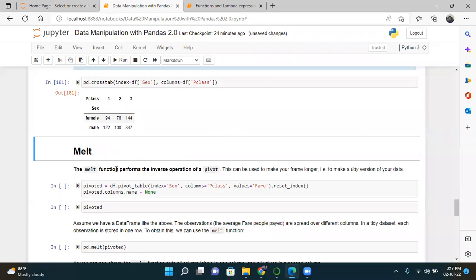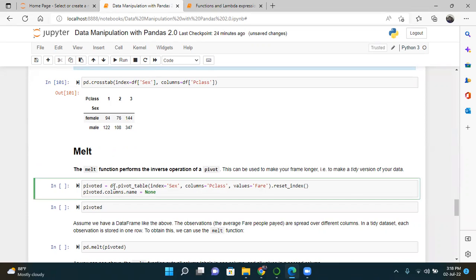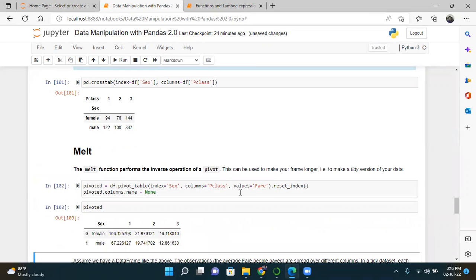Using the melt function, you're trying to spread out the data and make a flatter representation of the data. If you have your data frame dot pivot table, index, and everything, you can reset the index, and this makes it flat. Let's see how that works. Okay, pivoted. Compared to this one, this is a flatter representation.